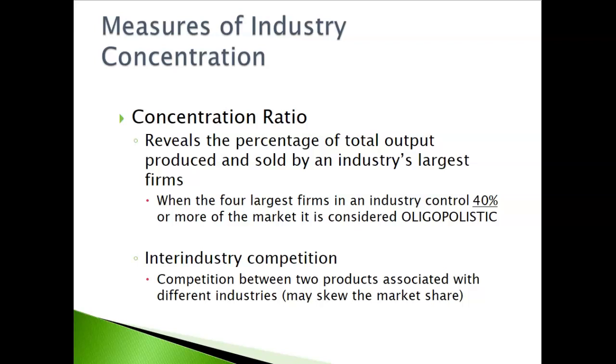And this is where inter-industry competition between 2 products associated with different industries can kind of skew that. This is where cross-elasticity comes in: are they actually in the same industry? Are they not? This is where it gets very gray. Luckily, we get the benefit of saying, no, they're in industry A, B, C, whichever else. But the reality is most big companies that can deal with these kinds of market shares dabble in lots of different things, and so it can be hard to figure these things out. We get to be in academia land, so we just get those numbers.